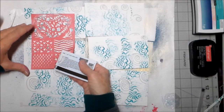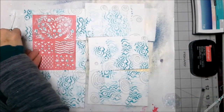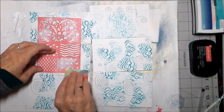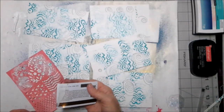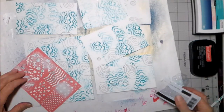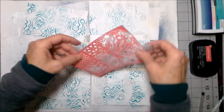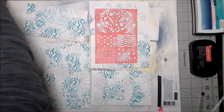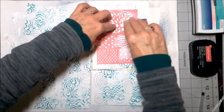I don't do a lot with texture paste. I love it. I use stencils a whole lot when I do my inky papers, but I rarely use a stencil outside of inky papers and sprays. So this gave me an opportunity to work with texture paste, and this time it's real texture paste. In the past, I've just used a homemade texture paste. Jennibellie has a great recipe for making homemade molding paste or texture paste or whatever you call it. But in this case, my sweet friend Joy gave me the real deal, and I'm really enjoying using this fresh tube of texture paste.